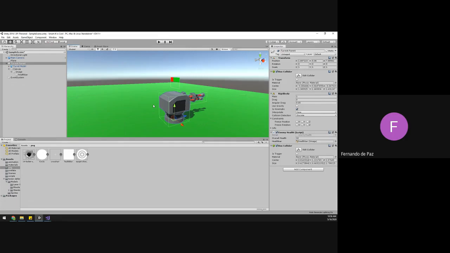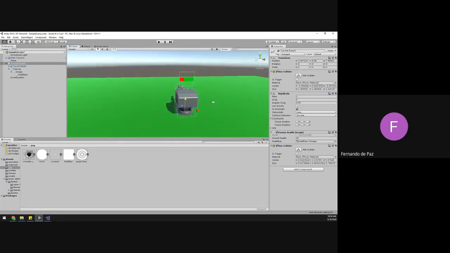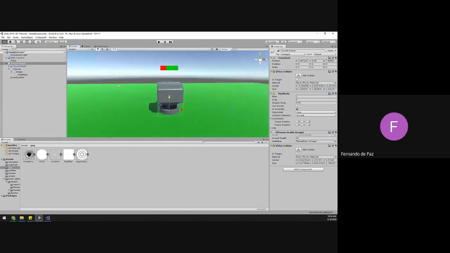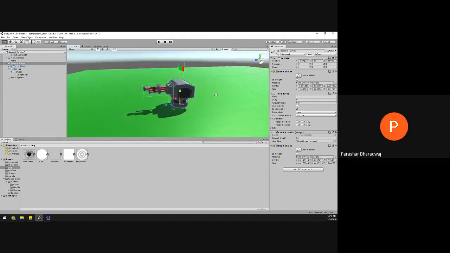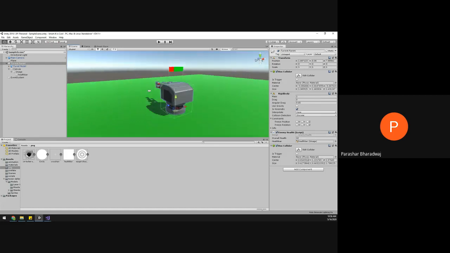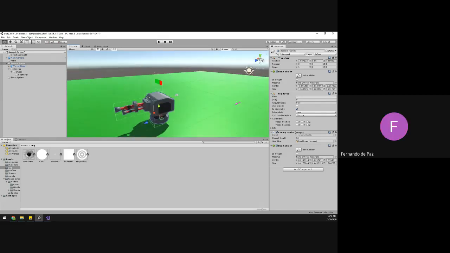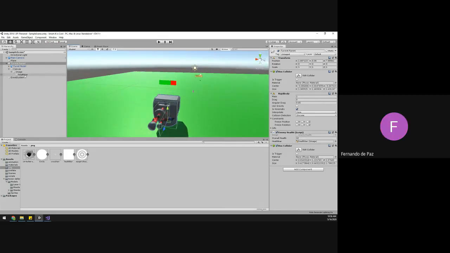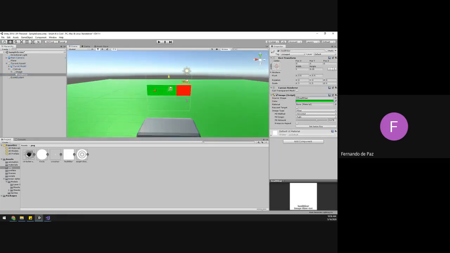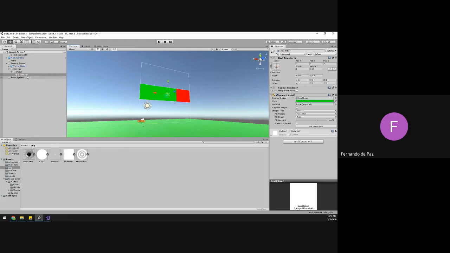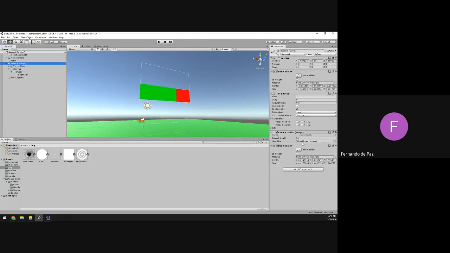Yeah, so that's what we're gonna do now. We're gonna start. This is just reviewing what we did yesterday. Fernando, what was in the enemy health, the health bar image? Where did that come from? The enemy health bar comes from the canvas where we created the health bar. So the health bar we just created, the image, we click and drag that to the health bar here.